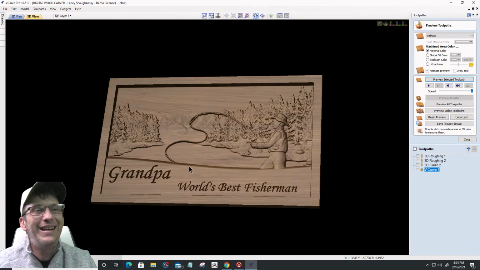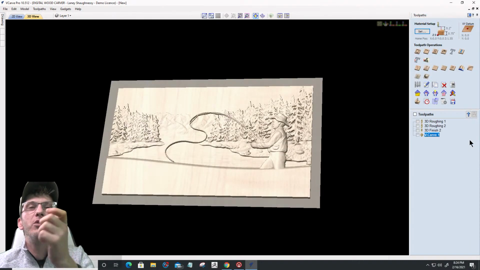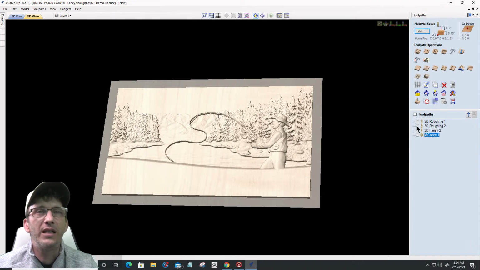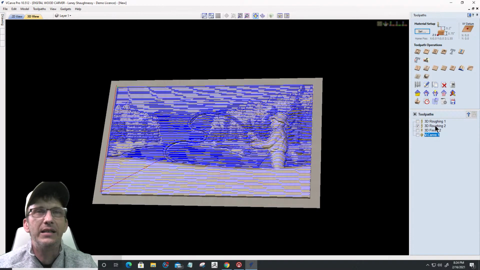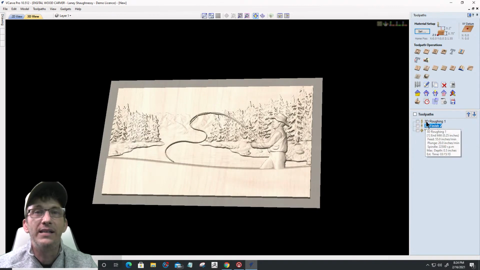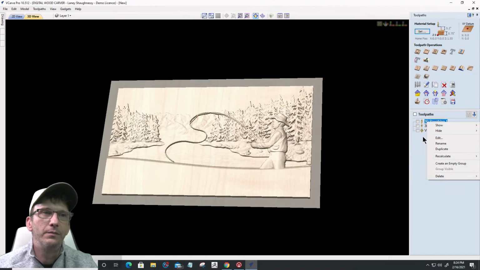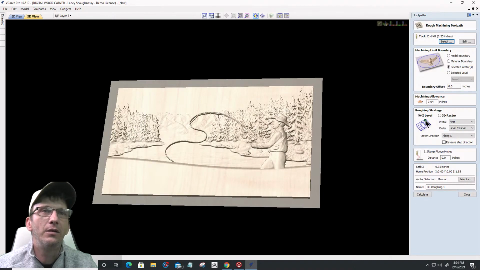Okay. Now, let's take a close look. Let's go ahead and close out of the preview here, and let's see what we can do to optimize our cut. First thing I'm going to do is delete this 3D level raster cut with my rough bit. I just need my Z level raster. Oops, did I delete the wrong one? Let me see here. I bet you I deleted the wrong one. No, I did good.